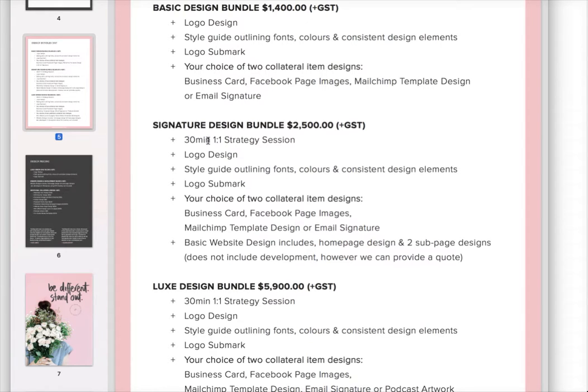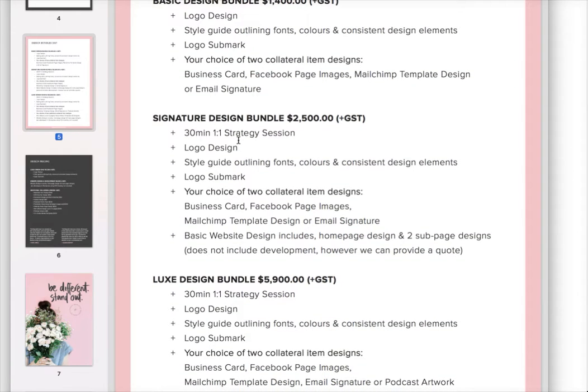I've also included in those prices in the higher two packages a strategy session, just so I'm including an amount of time that they get to speak to me and letting them know it's included in the cost. However, I would probably do this as part of the package anyway, but by adding it in there, it makes it seem like they're getting so much from me.